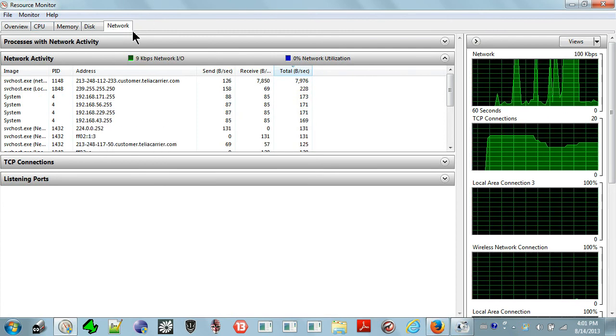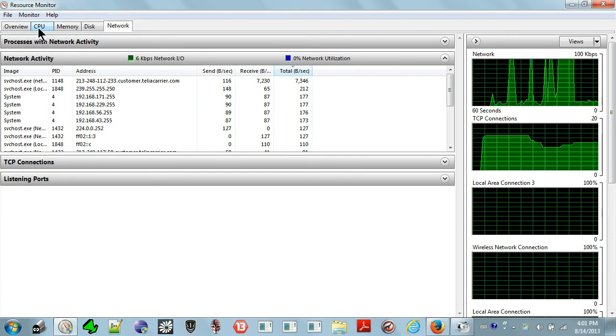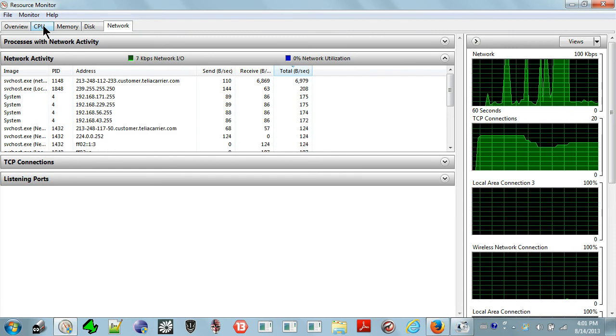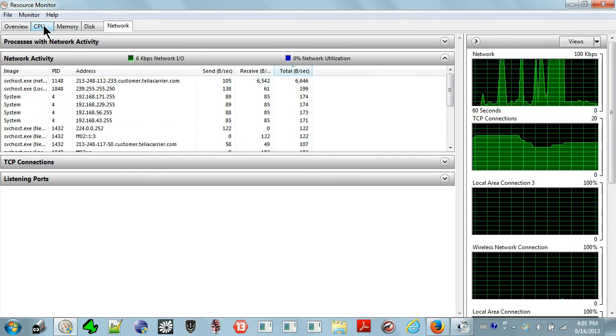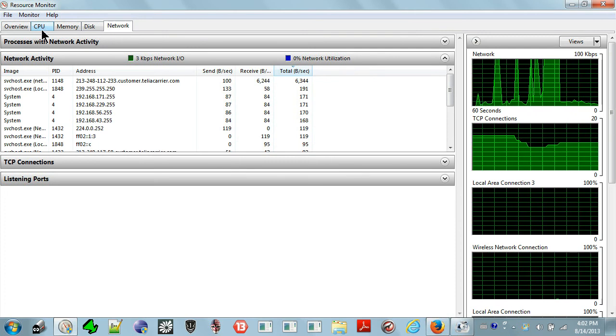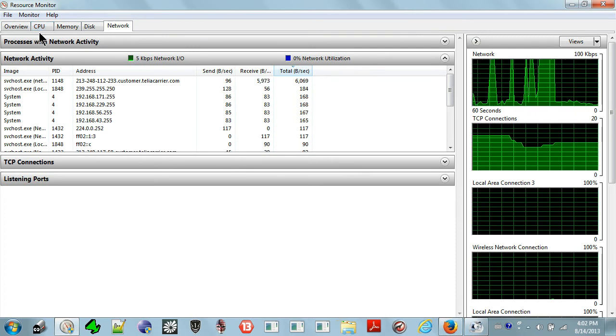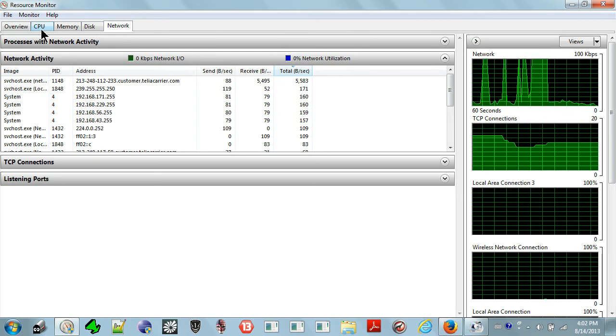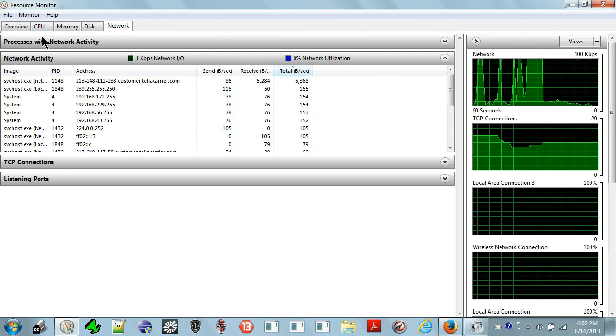This is my favorite tool really. Sometimes you're using your computer and you see that little hard drive icon on your laptop spinning and spinning for no reason. So what's going on?